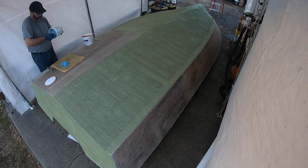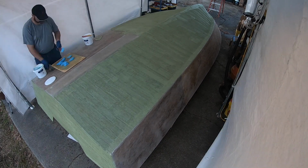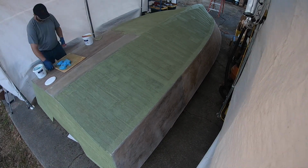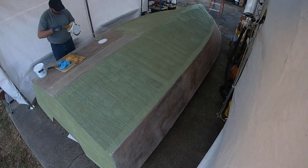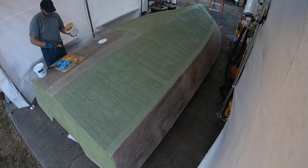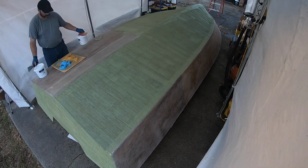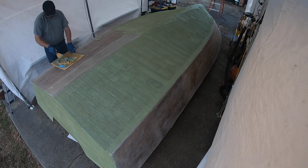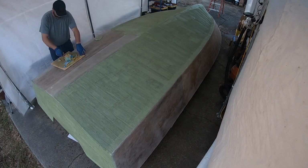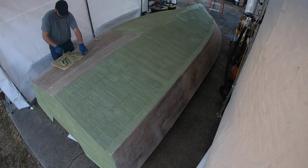And you'll see here today, I'll give you a little hint, that I actually wound up using all of that fairing compound. I just dug out the bottom of it. There was so little volume left, I said, well, I'm just going to go ahead and mix it all up. With this one, I don't know what a normal spread for this is, or if this notch trowel made it worse. I feel like it used more fairing compound than I otherwise would have, and I'm okay with that.